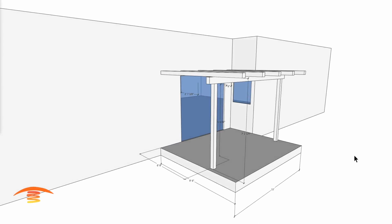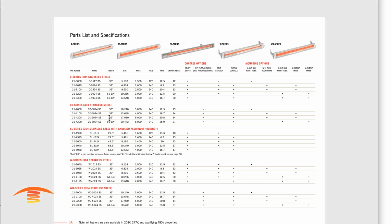So what I would recommend is you either go with a CD model, which would probably be the 4024. You could go as high as the 5024, but it's a little bit hotter of a unit. You can see the BTU value, 13,600 versus 17,000. And then, or you could go to the Slimline series, and I have the 42-inch model. That's 8,192 BTUs.